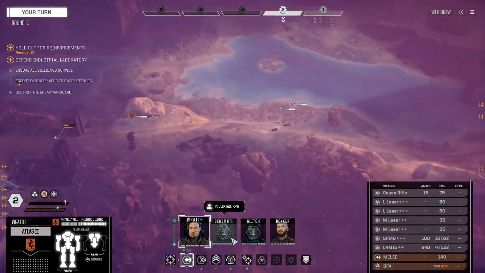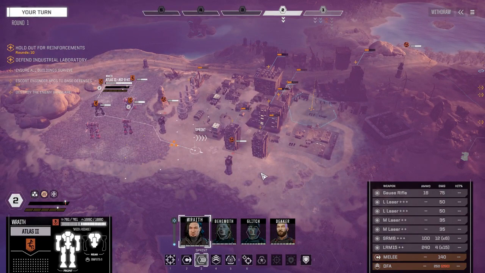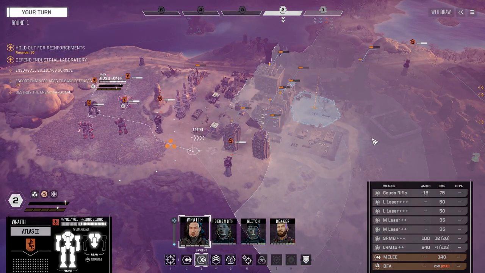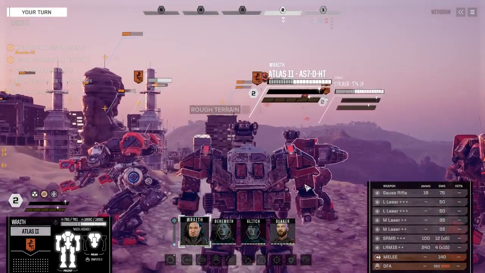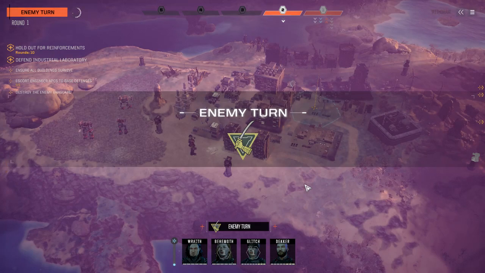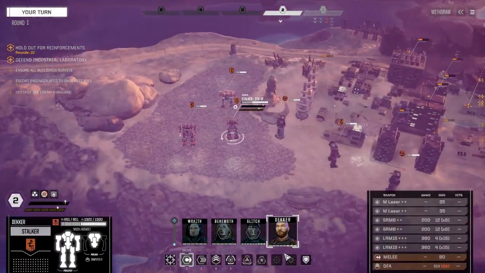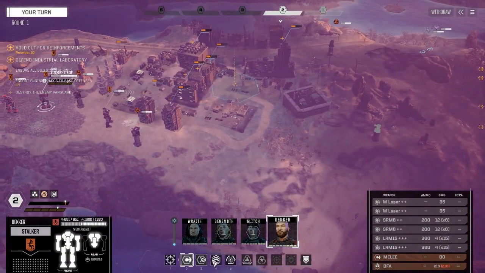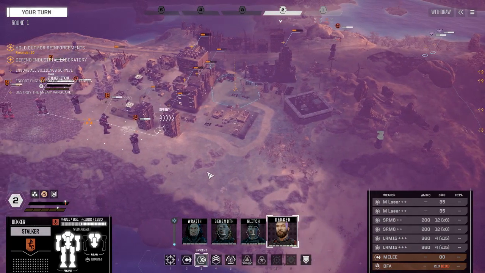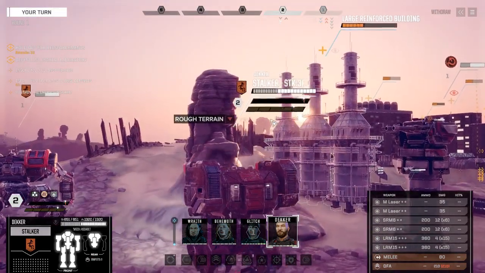Where were these enemies? Oh, over there. We've got more coming here. Okay. Well, it's going to be interesting. Why are they marked as Draconis Combine? I don't know. What's up, boss? I can't reach him. So I gotta sprint this way. Copy that. We're a little bit out of position.